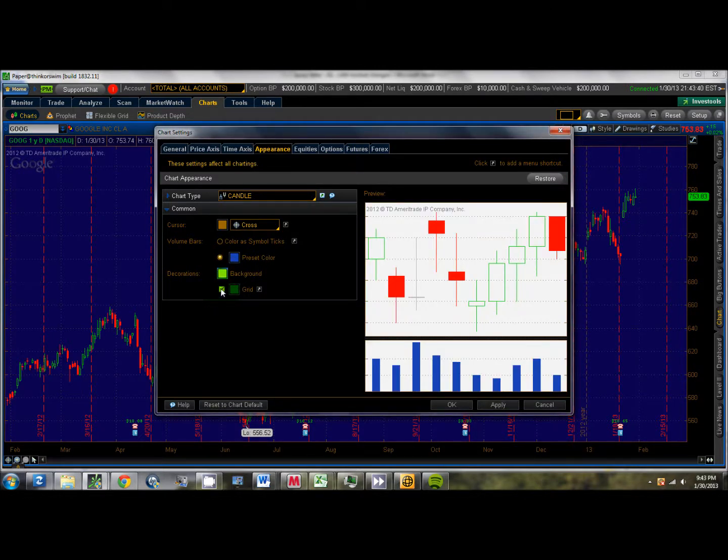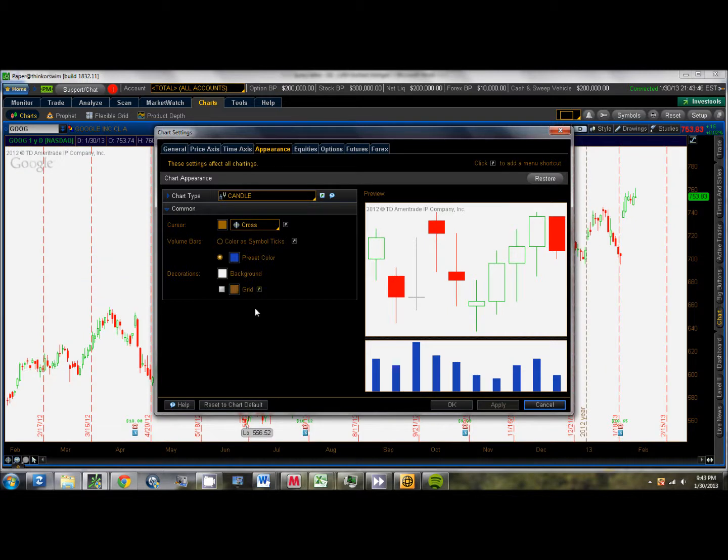And then I personally like to get rid of the grid. That's just a personal preference. If you want to keep it, you certainly can. So then you click Apply, and then you'll see that the background is white. Okay, so that's what all of you need to be turning in: white backgrounds. You will be marked down if you don't do that, because it's so difficult for me to try to read what you have done on your charts, and you're burning up a whole lot of ink that you really just don't need to do.